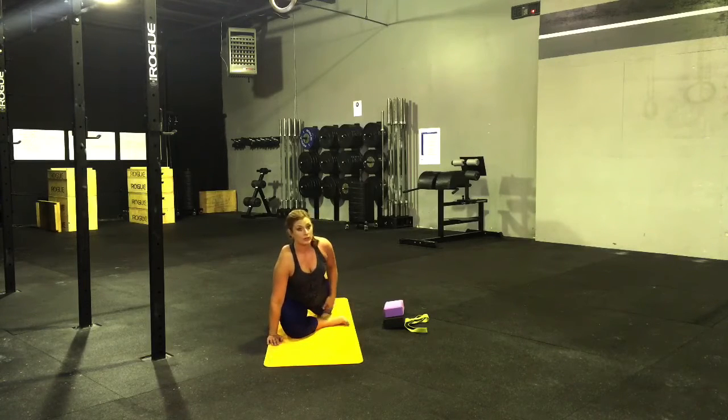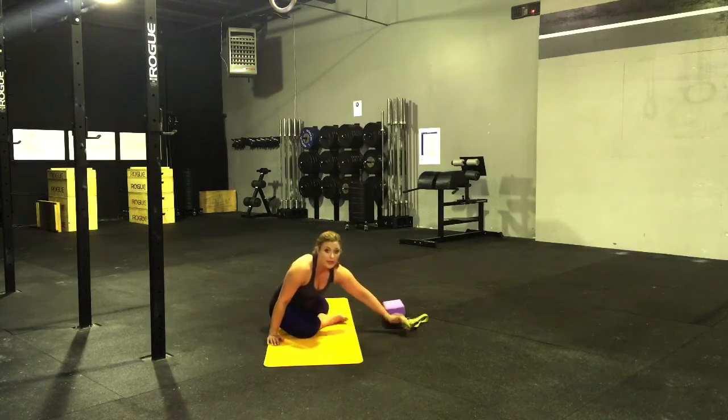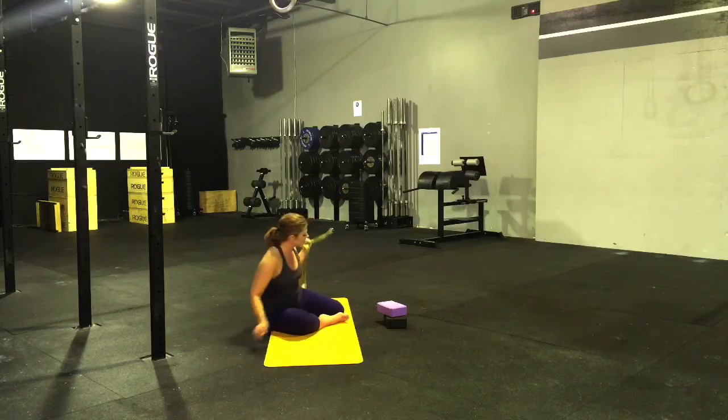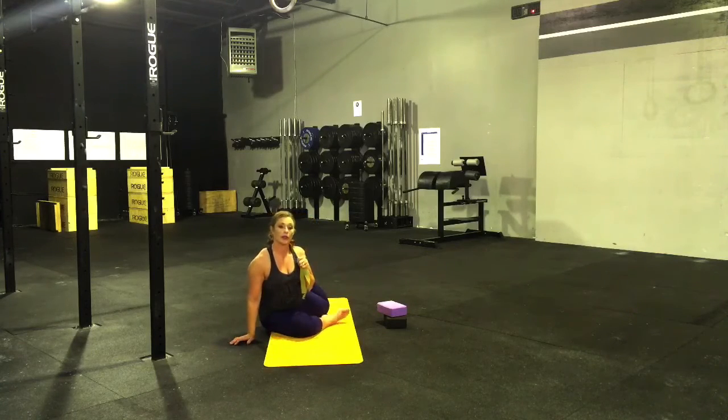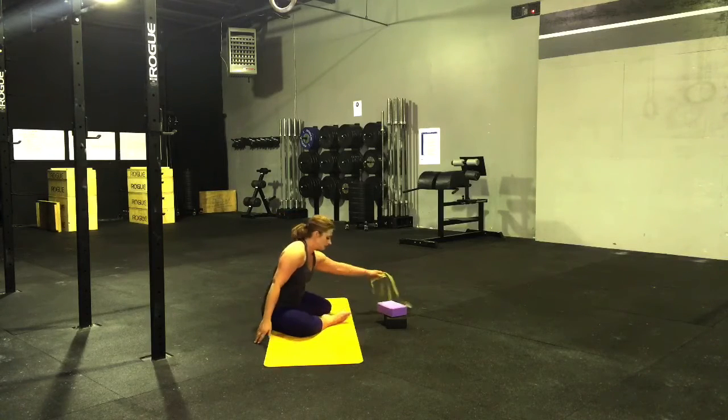Bend that back knee and reach for your foot with your hand, pulling that foot towards you to stretch out your hip flexor and your quad. If you can't reach your foot, even from more of a seated position, again, that's where that strap might come in handy. Reach that around your foot and pull it towards you like this. Breathe, inhale, and exhale. One more inhale, and exhale, release.